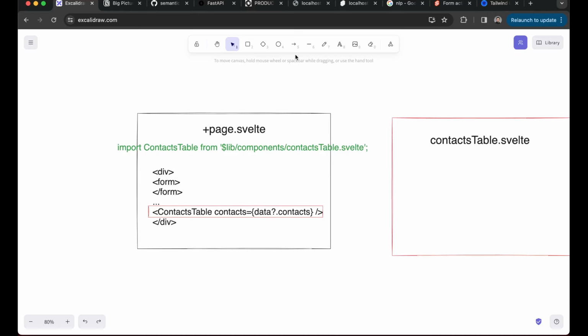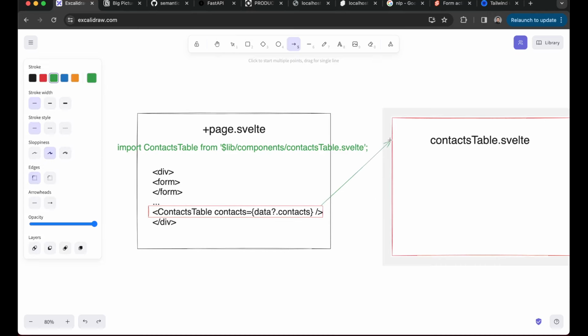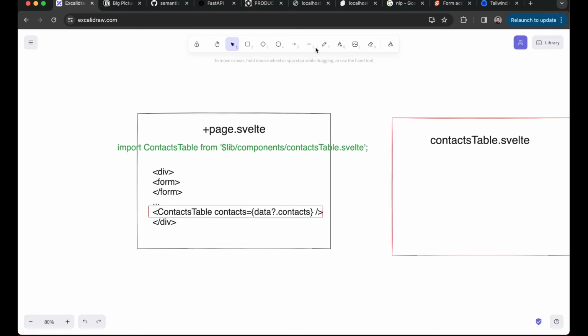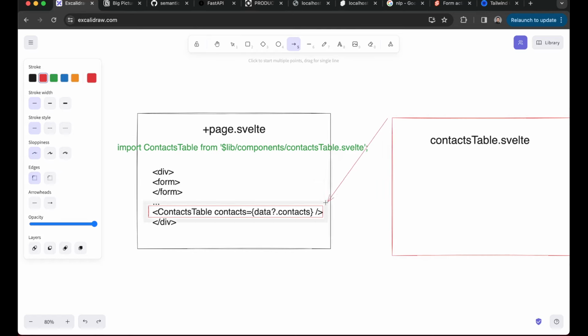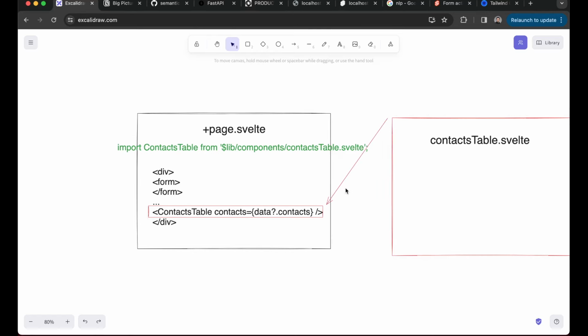So let me link it. Oh no, why was it like this? Yes, like this.